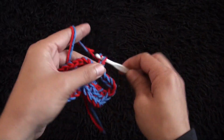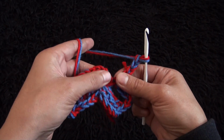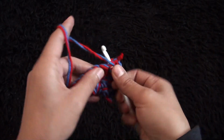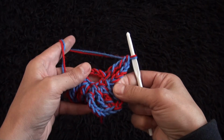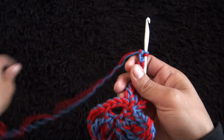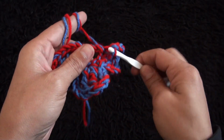Again I'll chain 5. Then through this next chain I'll make 2 treble crochet through that same chain. Now I'll chain 5, then through this next chain I'll make 1 single crochet.